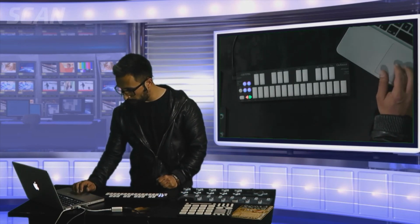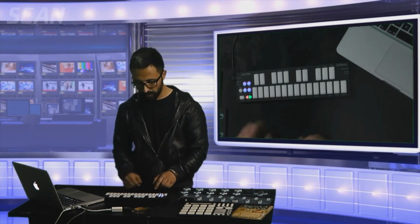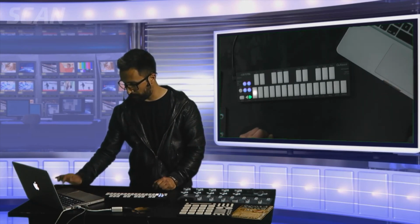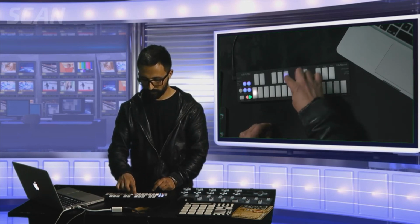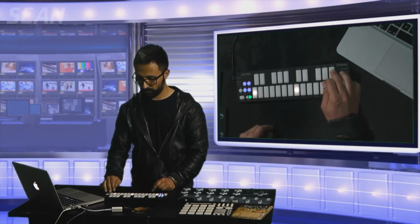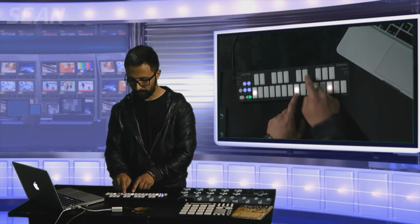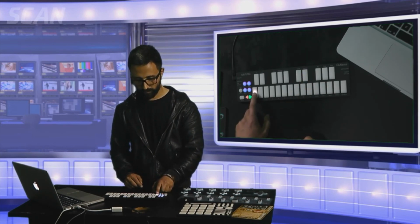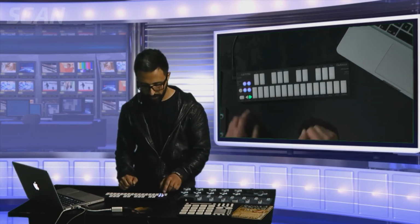And what if I drag an arpeggiator, which is a MIDI effect, into Live? Okay, and I'm using the same technique. Change the rate of the arpeggiator. Okay. So that was the function here. Let me switch off the arpeggiator.